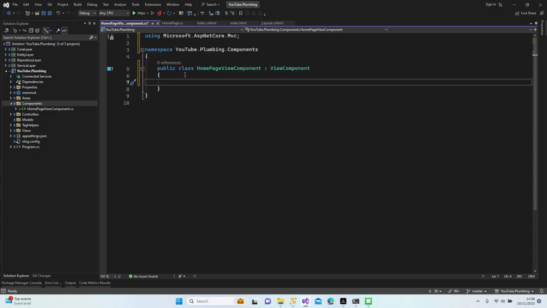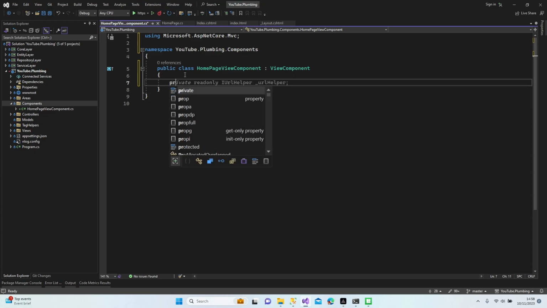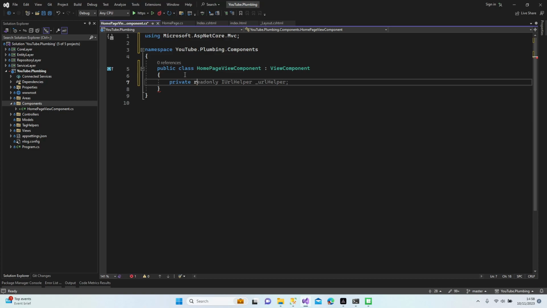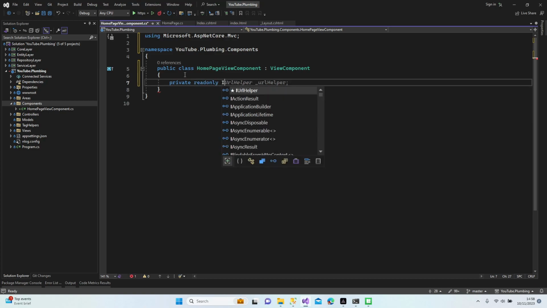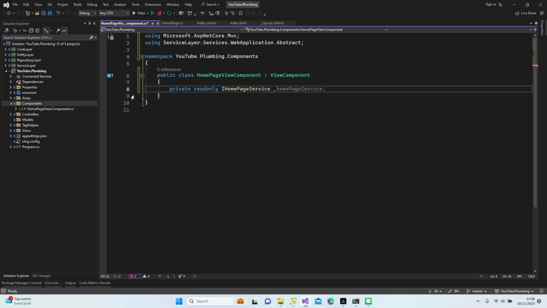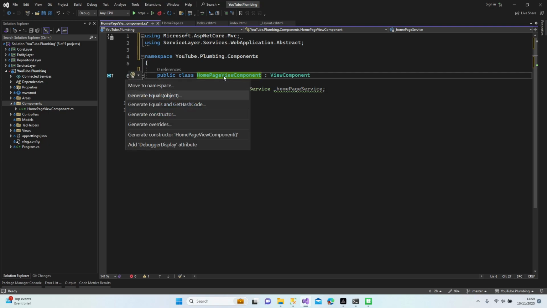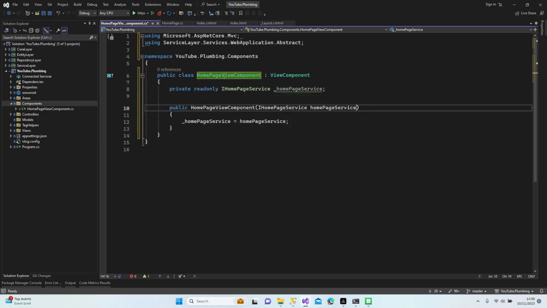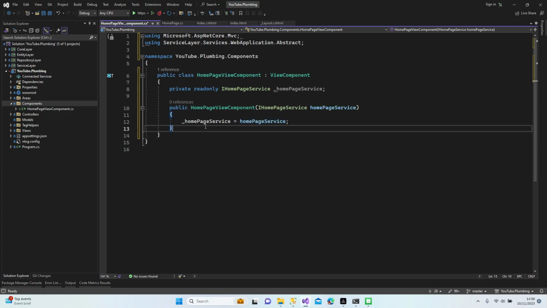Now we need to add our service. Let's add it first, but we don't have any method right now. We're going to add our method as well. Private readonly, what was our homepage service, right? Homepage service. Let's add our constructor. Perfect.